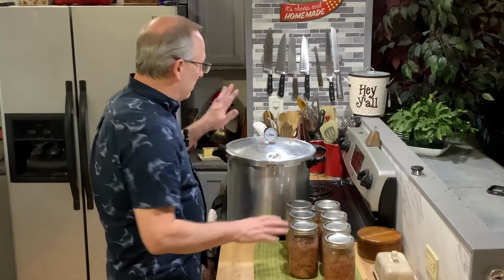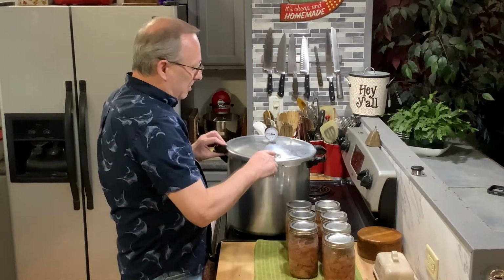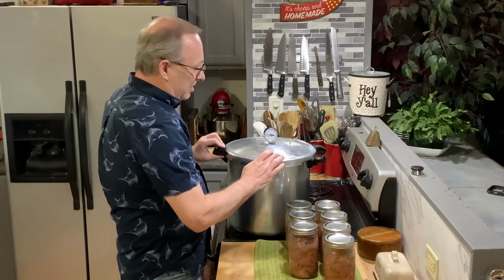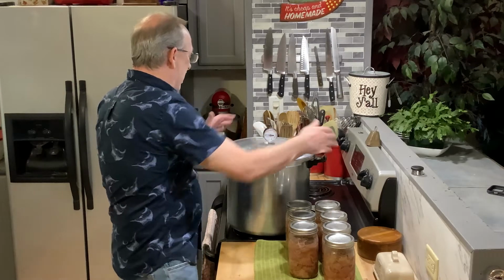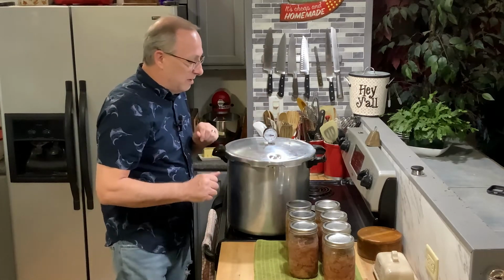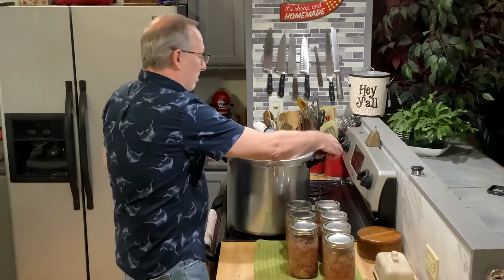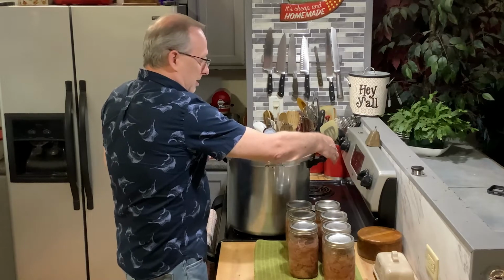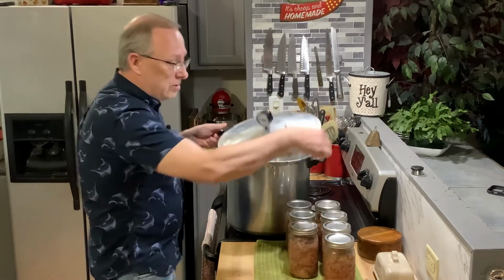So the first seven were done. I took it off the heat, and after the pressure dropped, this valve did drop down. Right now it's just sitting up because I got the lid sitting this way. But I always take the lid and just crack it for a little bit, to try to get the temperature to equalize a little bit from inside and outside. That cuts down on siphoning, and you don't want a lot of that. When you do take the lid off, point it away from you so if there's any extra steam, it doesn't get you.